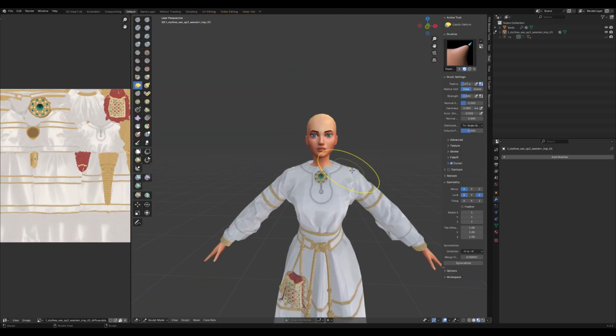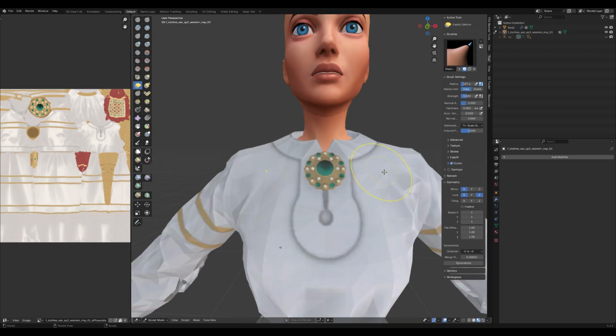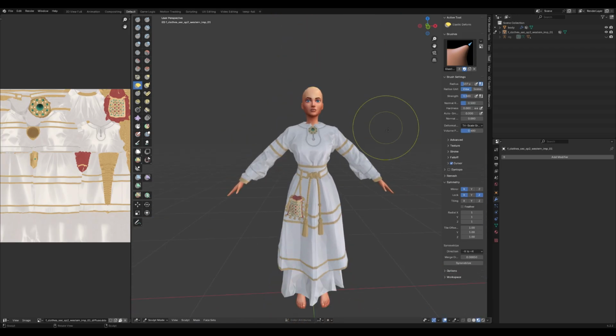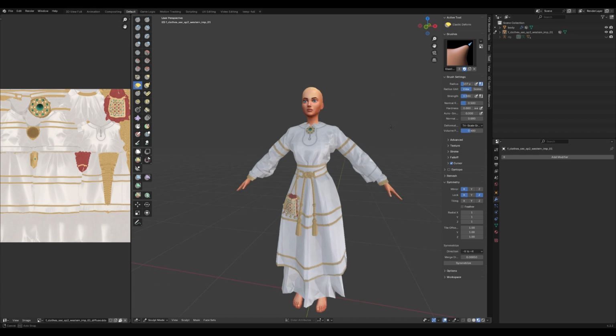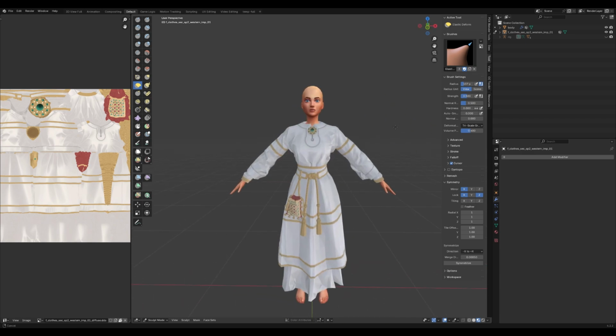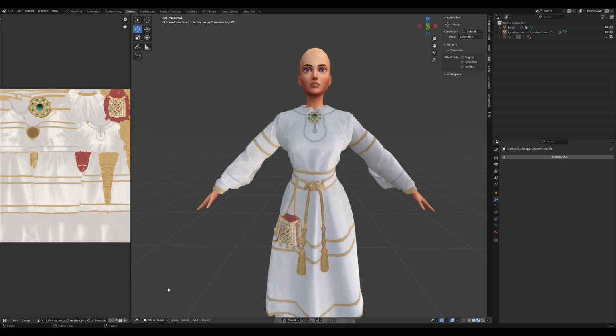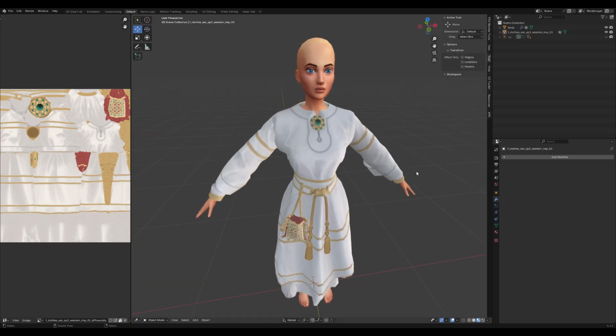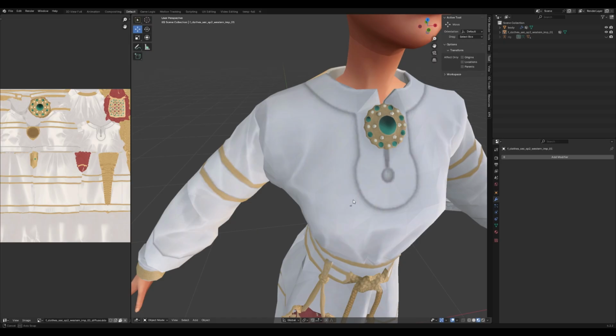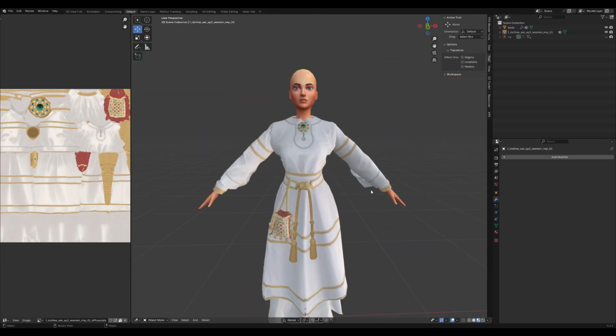There we go. Alright, that looks okay. Not bad. I think I kind of like this. And you can see how it looks. There's a little bit of mesh sticking out, but we're just going to delete the body anyway.